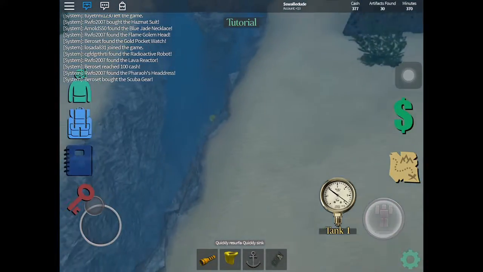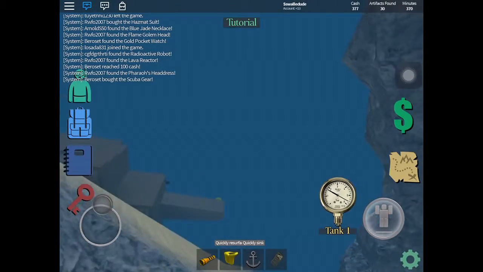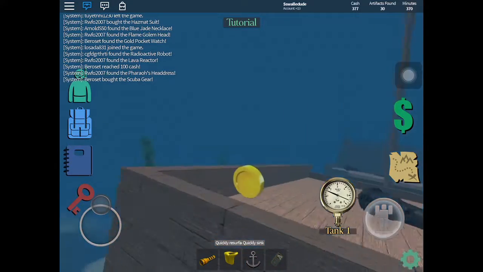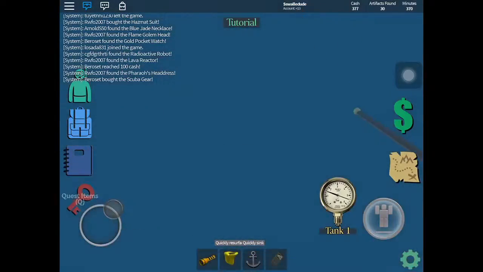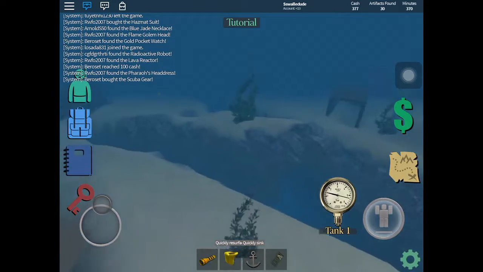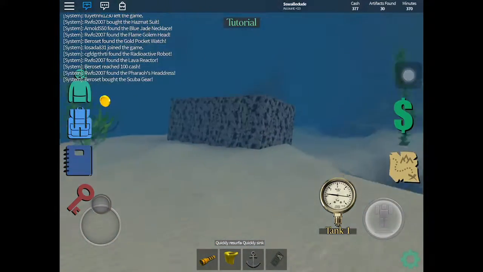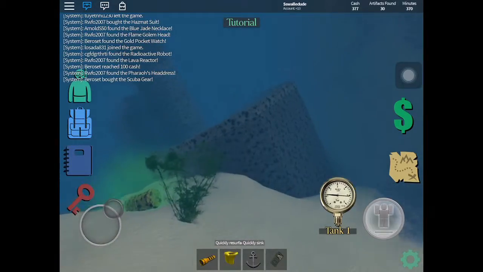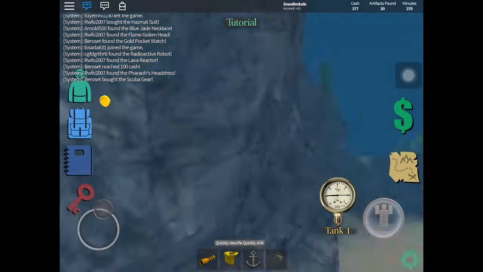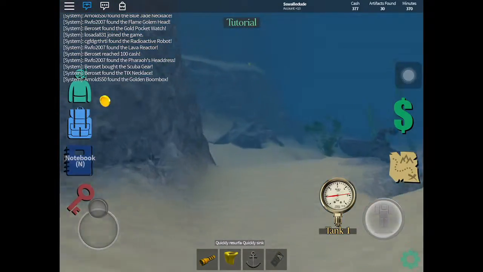See that coming. Hey, didn't get that coin. Toxic area. I'm not going in there. I'm not today. And I'm out of air.